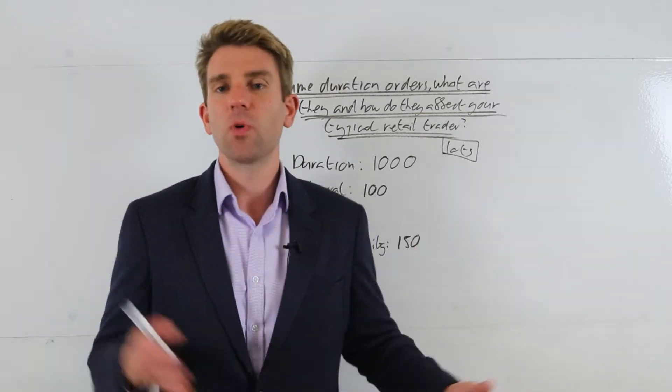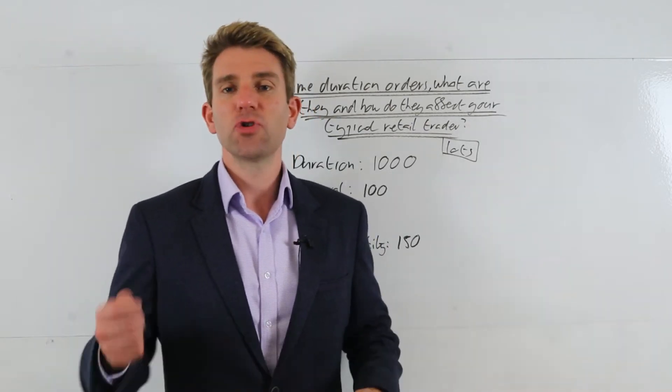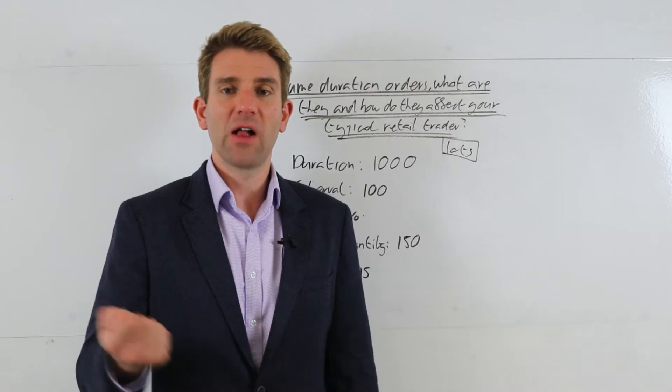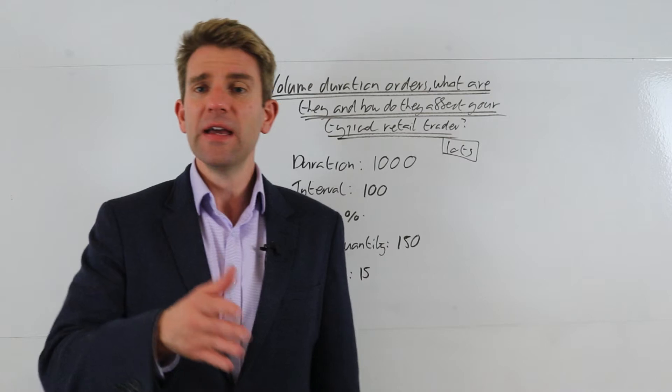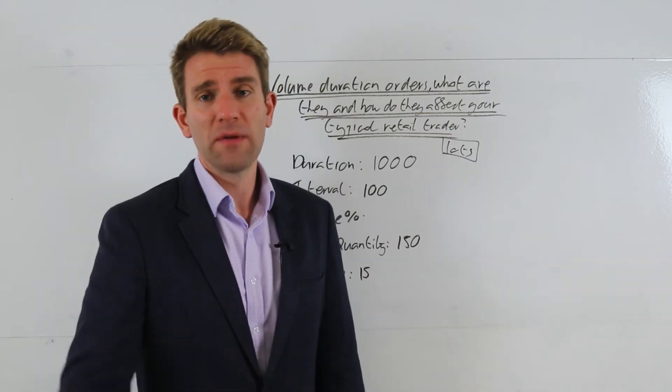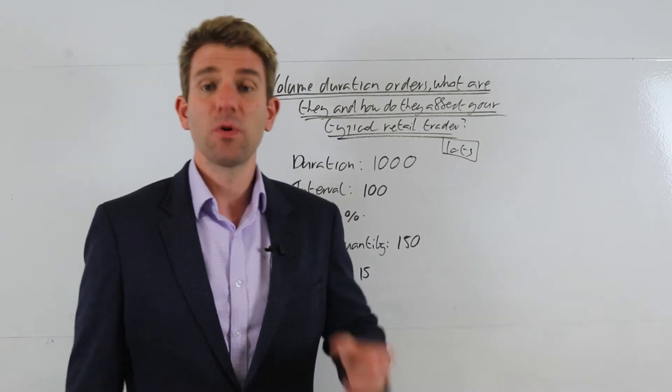So if you're doing 15 maximum, maybe it'll vary between 12 and 15, or 10 and 15, to try to look as if it's just a normal person trading rather than an algo trading - rather than this 15, 15, 15, 15 all the time. There's normally other parameters as well, that if there's any left at the end, either put it all in to be filled or leave it remaining. And there's other little bits and pieces as well, but you get the idea.